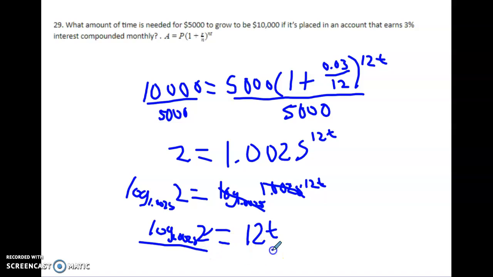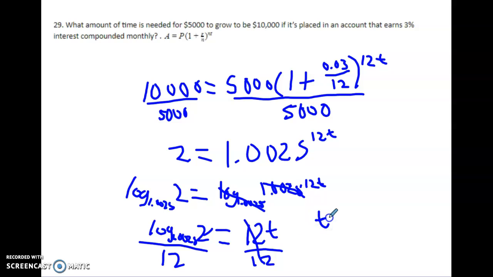Now I'm going to divide both sides by 12 so that the t is all alone. And now I just grab a calculator. I'm going to have to use my calculator with putting in this base. If you remember how to do that, if you have a Texas Instruments 85, you just hit math and alpha and then math again. And that makes a little template for you to put that in.